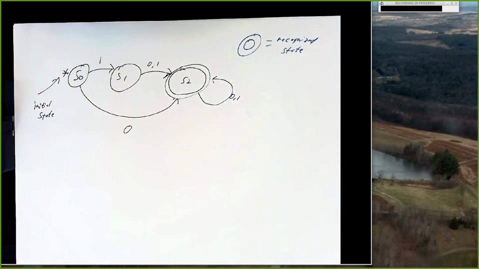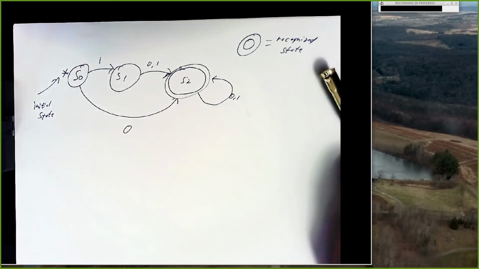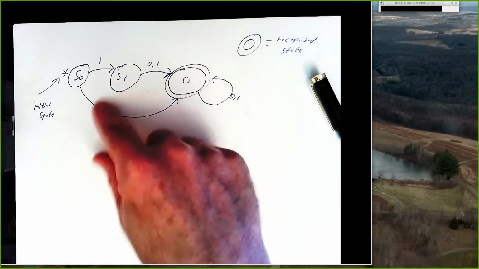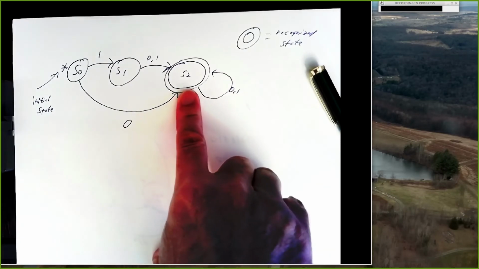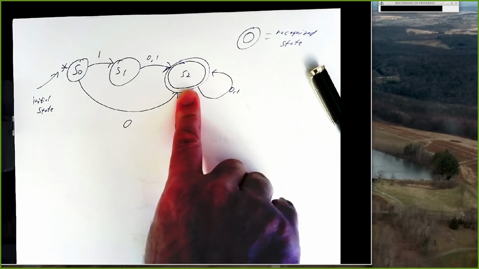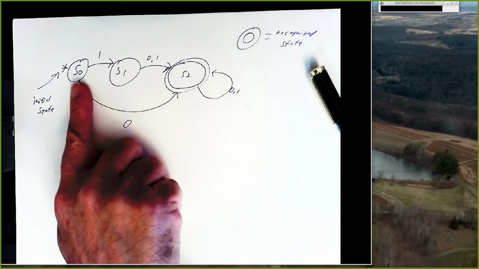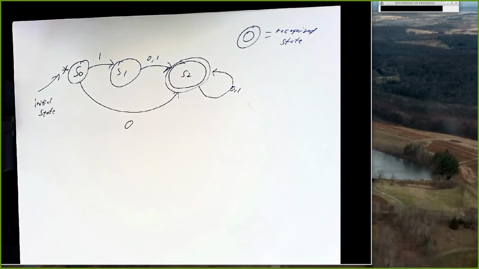So here's the plan. We start in the initial state. We have an input string. We grab characters or symbols from that string and we move around from state to state. Anytime we get to a recognized state, the piece of the word we've seen up to that is recognized by the language. So this is a different way we're going to make something that can understand when it's seen something that's valid as part of a language. So starting with state S0, what are some bit patterns that will take us to state S2?